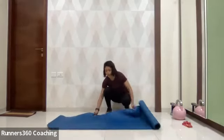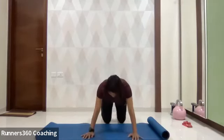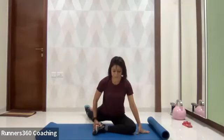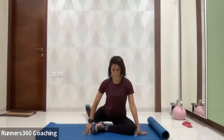Other side. Deepa Madam, can you just face the camera so that folks will know how to place the leg? Just watch how Coach Deepa places the leg. Watch the leg, the foot, and the knees in one straight line. And do not bend to the side. Try to keep your body straight. 1, 2, 3, 4, 5, 6, 7. Shwana, a little more straight. 8, 9, 10, 11, 12, 13, 14 and 15.